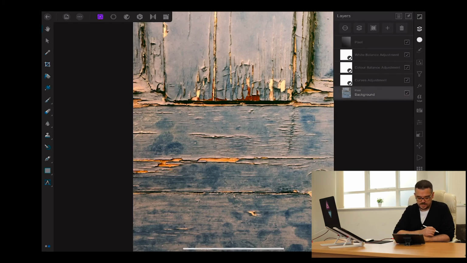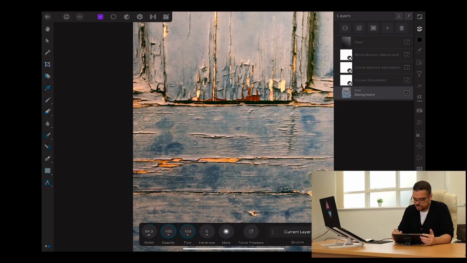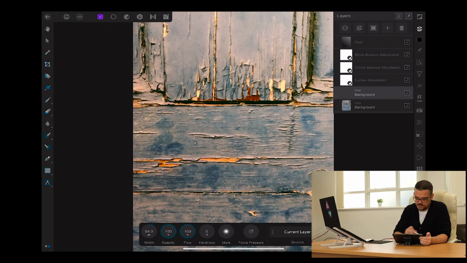And so that's it. I mean, if I want to heal up some of these discrepancies, come down to my clone brush tool. I'm going to use the in-painting brush tool. Now you have to make sure the right layer is selected, so I'm on my background layer because this is where I want to work on this. And I've just clicked on the three dots over to the left hand side, and I've duplicated the layer, so that I can go in here and work on this.